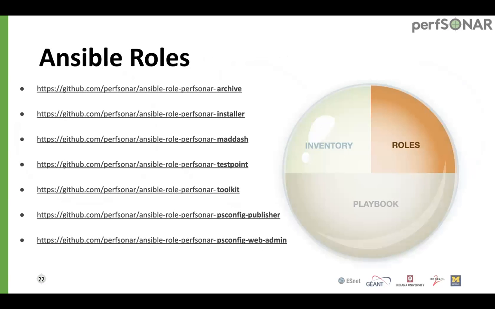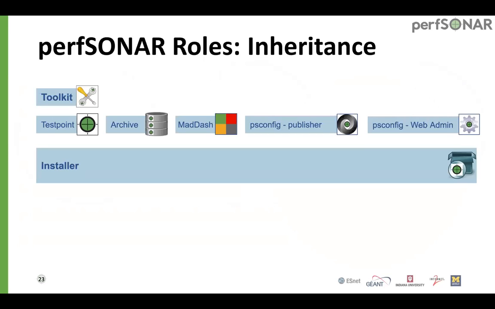So when you do a Bootstrap, you install the following roles, and these are all going to correspond to different pieces of perfSONAR infrastructure. The roles have a concept of inheritance. All of the roles will inherit the installer. The installer knows how to set up the right repositories and how to install software. And rather than do that 7 times in each role, we just put that in the installer. Now, all of the other roles inherit that and use it to install software.